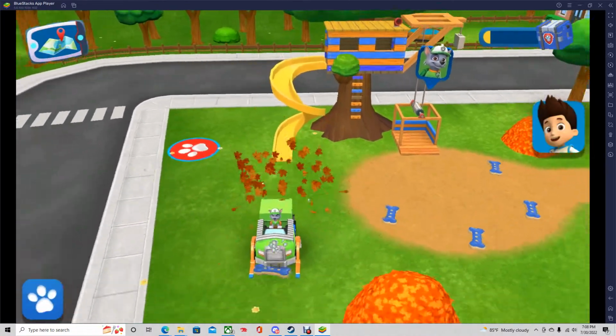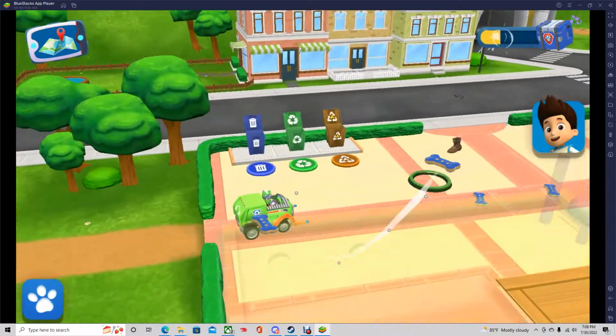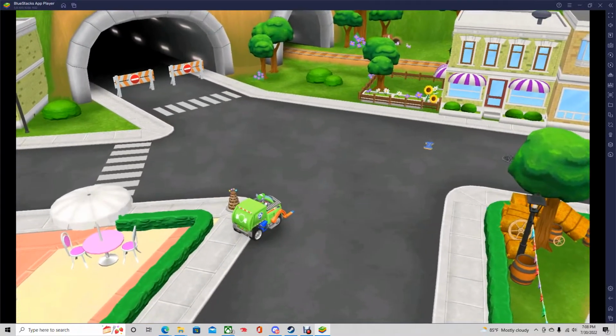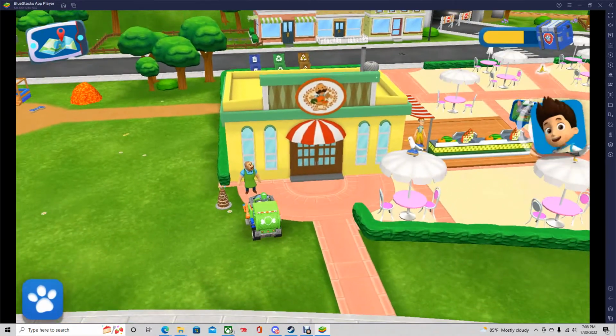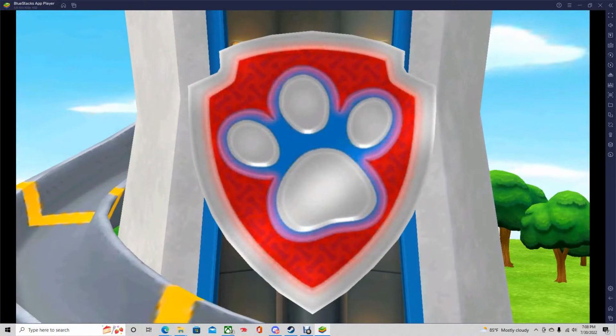Also, guys, Paw Patrol got a new update with Moto Marshall and Moto Zuma, but that's not what we're here for. Look, pup! There's the cake! Let's get it back to Mr. Porter! Great work! Now Mr. Porter can display his cake for all to see! We're gonna be doing some fun Paw Patrol, with Rocky. We'll get Moto Marshall and Moto Zuma soon.